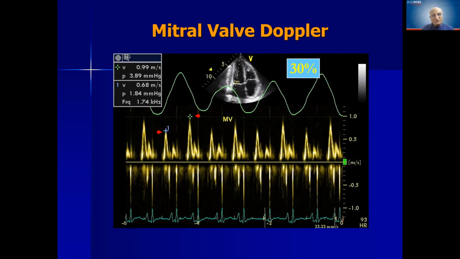So this is just to show you diagrammatically what we have told you: this is inspiration, and this is expiration. This is because of an increased RV filling and less LV filling. And in expiration, since there is an inspiratory increase in RV, there should at least be an expiratory increase in LV also, because the LV has to fill and will not depend upon the RV. So you can see these two very classical examples.